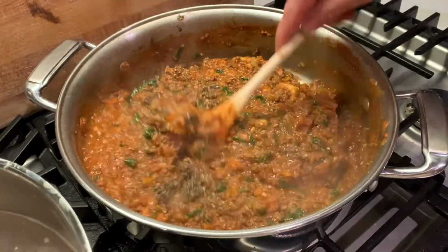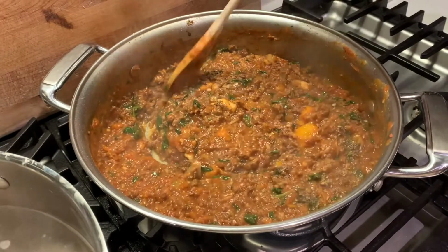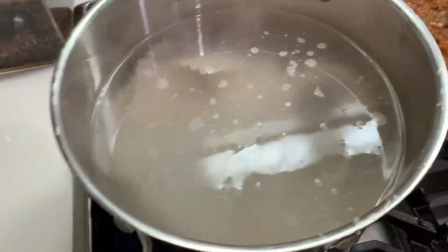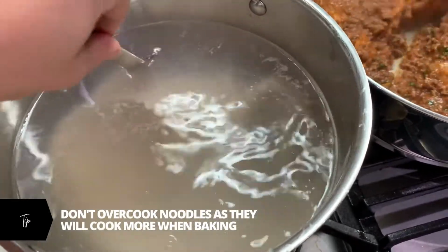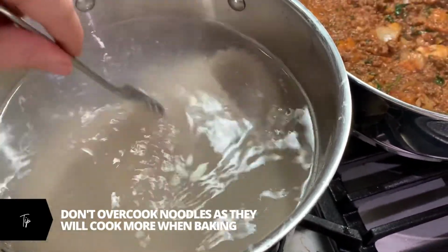You don't necessarily need everything to be fully cooked because it's gonna go in the oven. The pasta is almost done. It needs a couple more minutes, and again, don't cook the pasta till it's fully soft because it'll cook a little bit more in the oven.